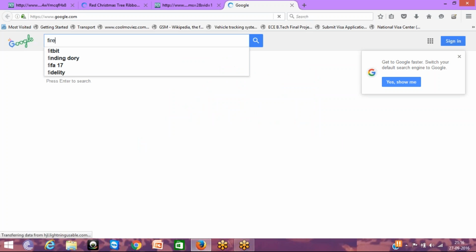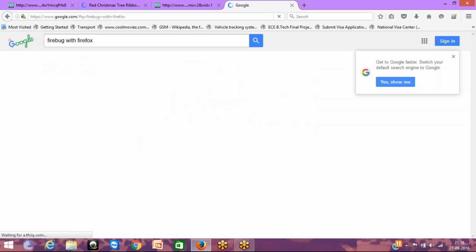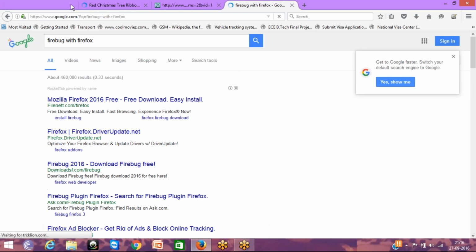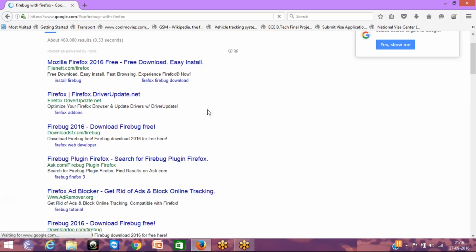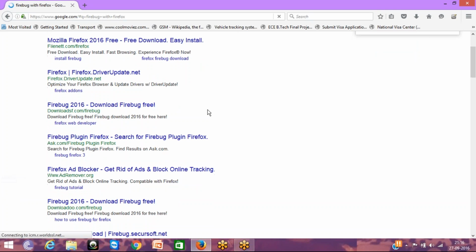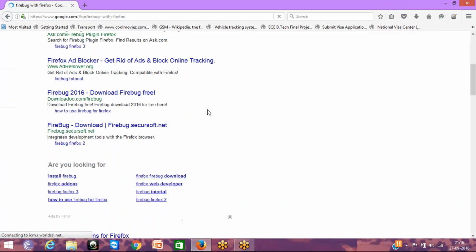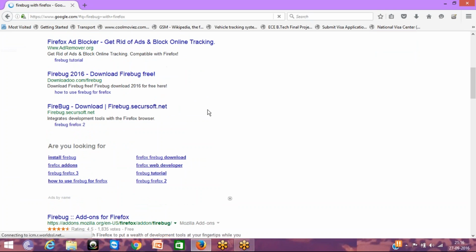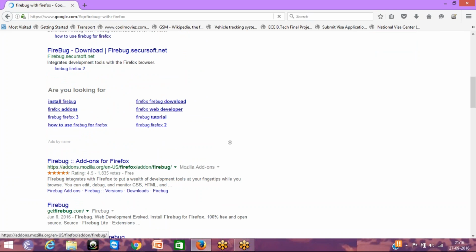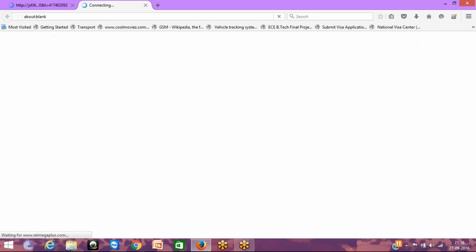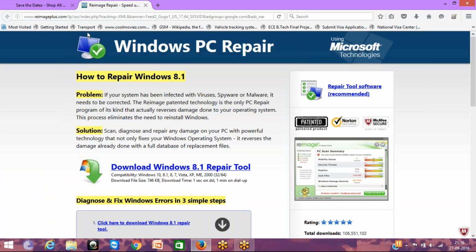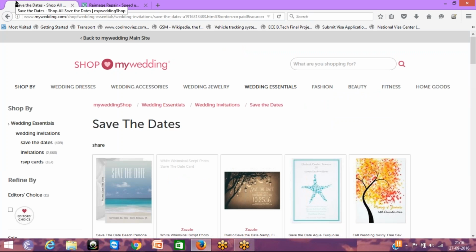Firebug with Firefox. Which link should I open? Come down. Here it is, the first one. Firebug add-ons, yes, the Firebug one.